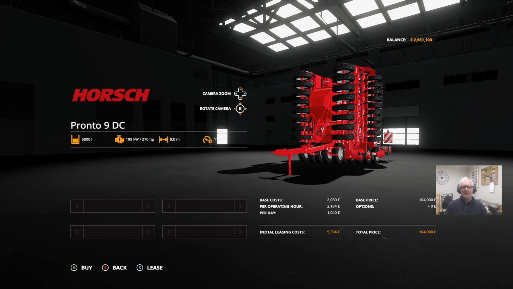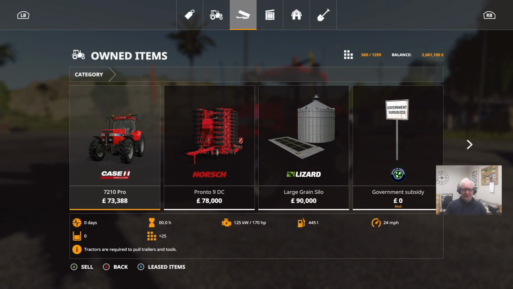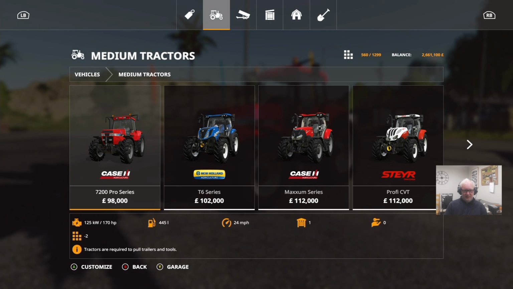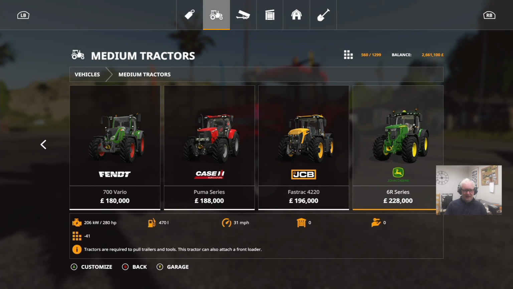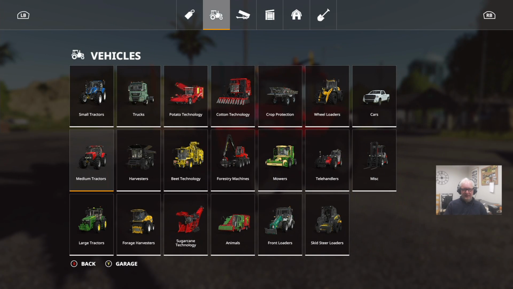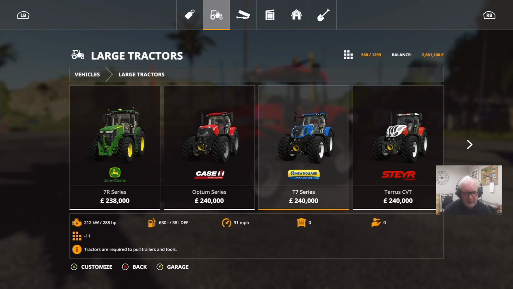What I should look for is 270. So I do need a new tractor, because if we have a look at my tractor, it does 170. Okay, so let's have a look. Medium tractors. We want something 270. Okay, not going to be a medium tractor. That is going to be a large tractor.